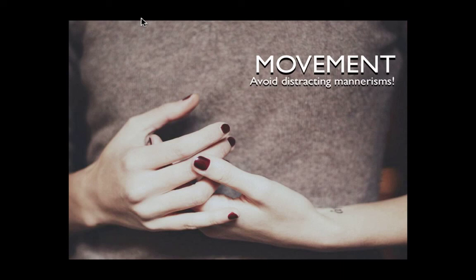So one way to play with proxemics in a way that is effective and provides contrast is to add in planting. So when I say planting, planting is when I stand still with my hips directly over my feet and I'm not swaying and I'm actually just standing really tall and strong. And from there, I can still look at everybody that I'm speaking to, but I found a moment of stillness. So we want to think about contrasting movement and stillness. I don't need to use hand gestures the entire time. I can put my hands down, and that's okay.